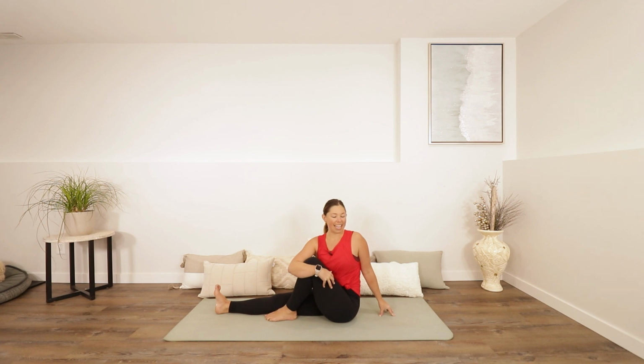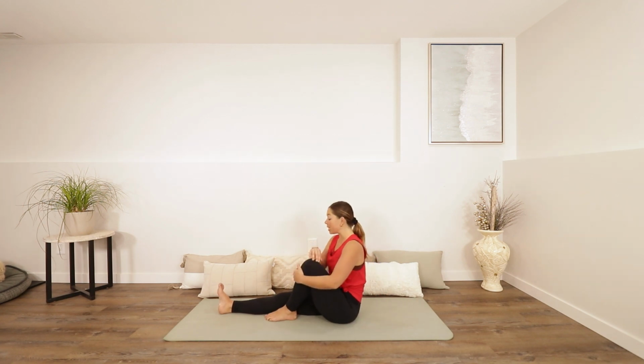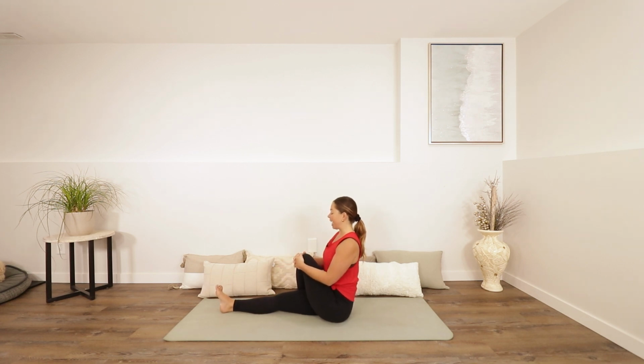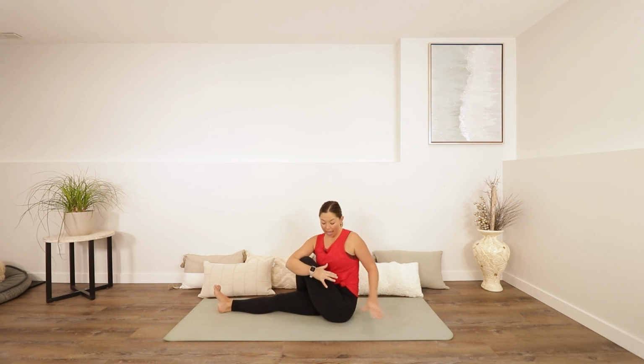Nice job, you guys. Let an inhale bring you back forwards. Take your left foot, cross it over top if you want to. Inhale to lengthen again. And an exhale, twisting back over to the left. Hug your knee. And that right leg wants to hang out and relax. Flex the foot again.